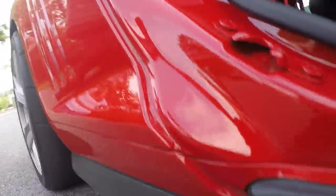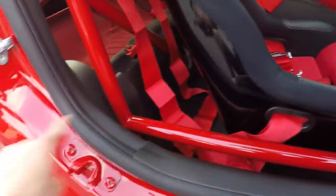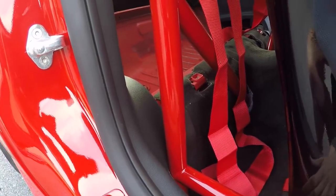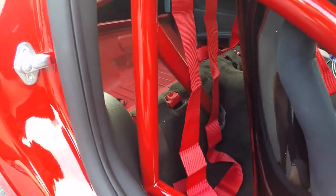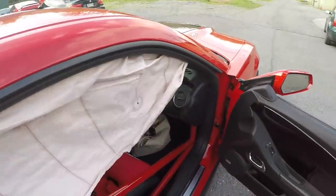And if you look under the car, I'm not sure if you can see that, but that's where it pretty much dumps. And the sound goes directly towards that sensor and rattles the hell out of it. I'm sure that just tripped it and that's how they went off. That's what I'm assuming. Anyways, I don't think it was a malfunction or anything like that. So they must be just really sensitive, or it was just perfect placement of everything. So if you guys have a fifth gen Camaro, your sensors are gonna be in the same exact place as mine. So if you're gonna do this to your car, disable your airbags.